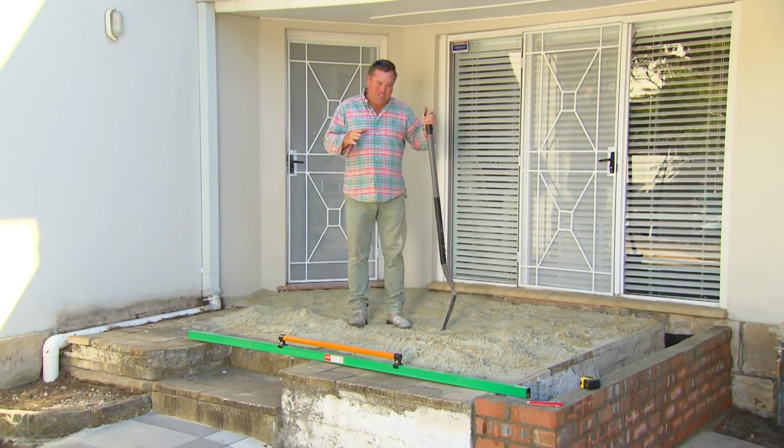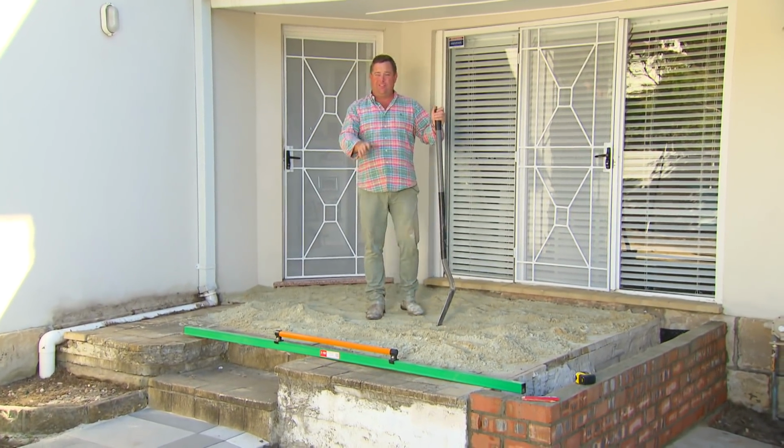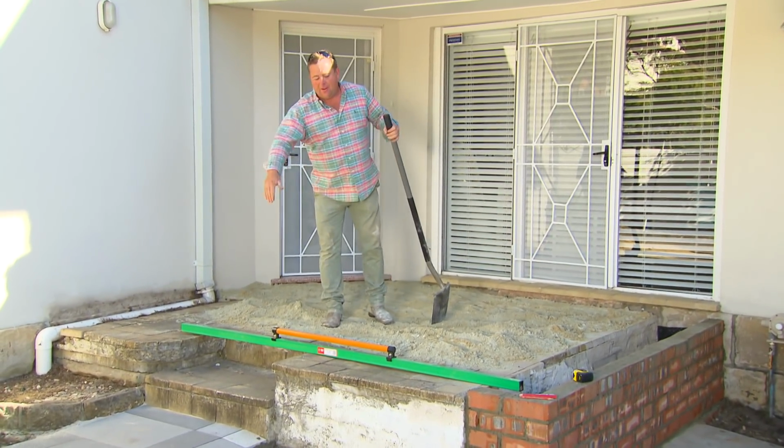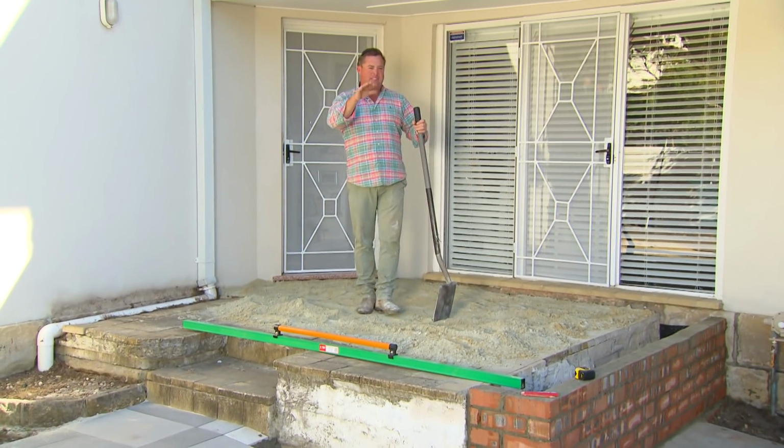Now, I'm doing a little cheat job up the top here. There's nothing structurally wrong with it. I'm just saving a lot of time by leaving the existing pavers. When I render the front there, I'm going to plant that bit out. So it's a bit rough. It doesn't matter. You won't see it.